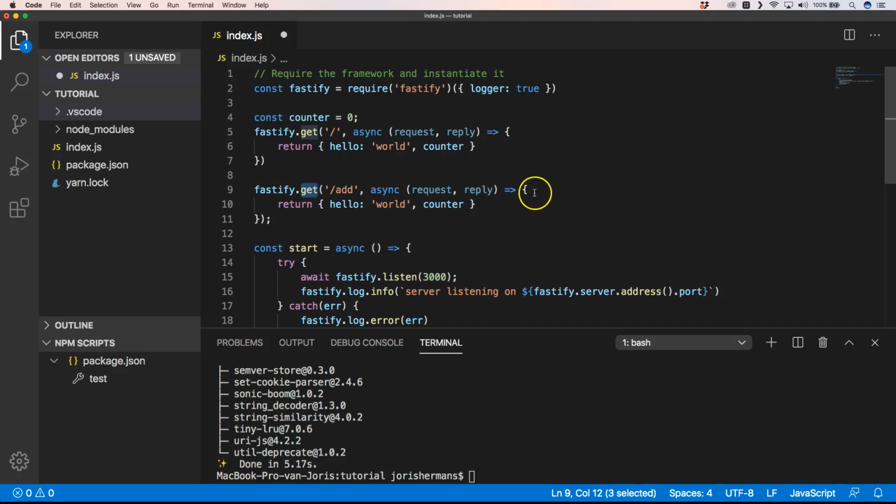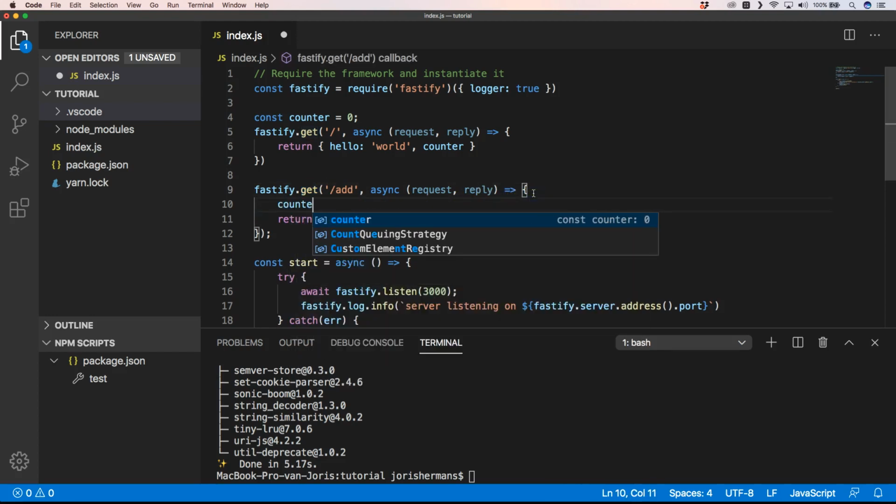And we are going to do counter. I'm just going to return nothing here, but we're just going to add something.